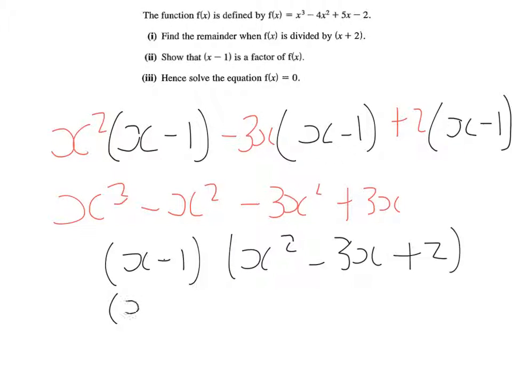And you will notice, hopefully, that this then factorises into x minus one, x minus two. So your solutions are x equals one. Notice how these two brackets are the same. That's fine. It's a repeated solution. And the other answer is two.